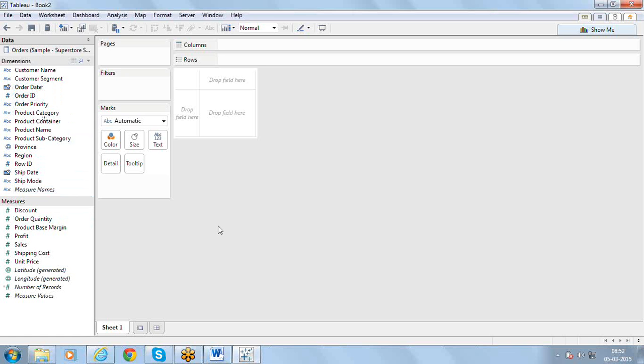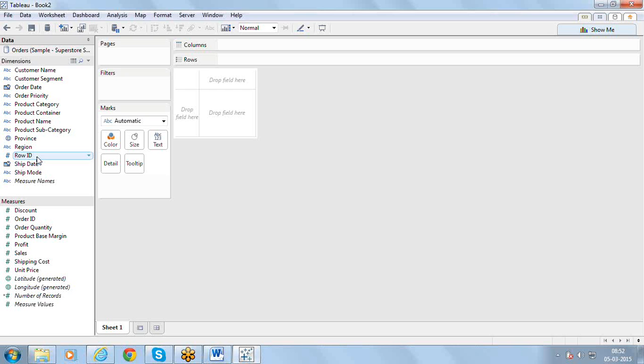There are two ways to do this, either through drag and drop or by right click. Suppose now I want to move this from dimensions to measures. Select this, drag it and drop it in the measures. Now see the order ID is moved here. And for the row ID, there is the other way of doing this.